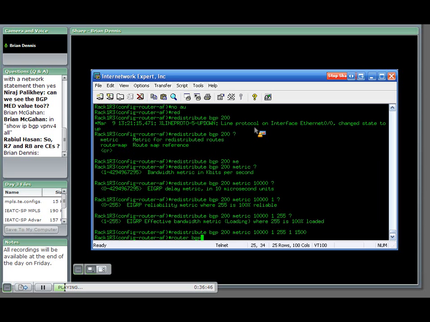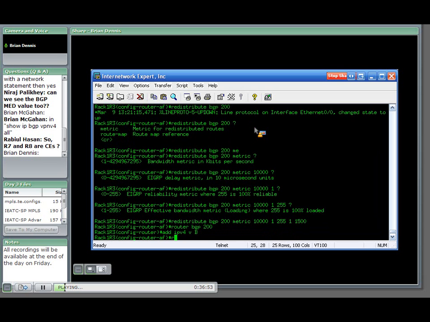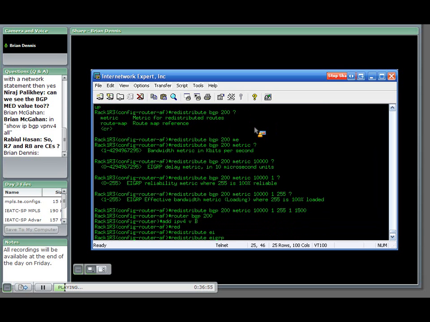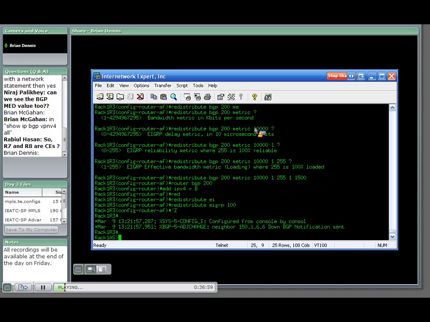And then router BGP 200, the same address family command here, redistribute EIGRP 100. Okay, and let's go over to 6.